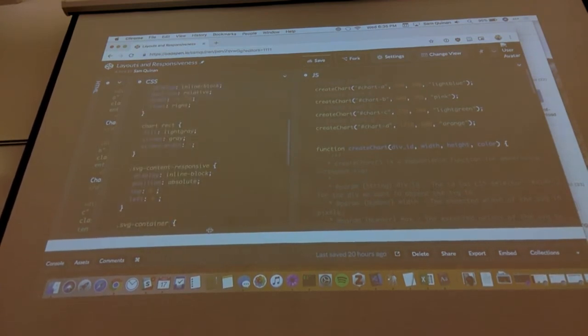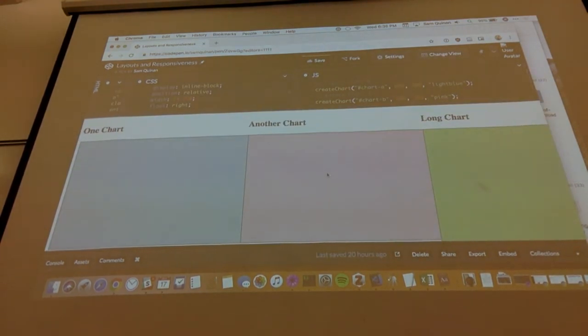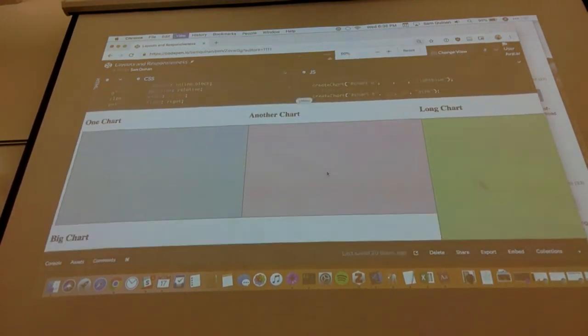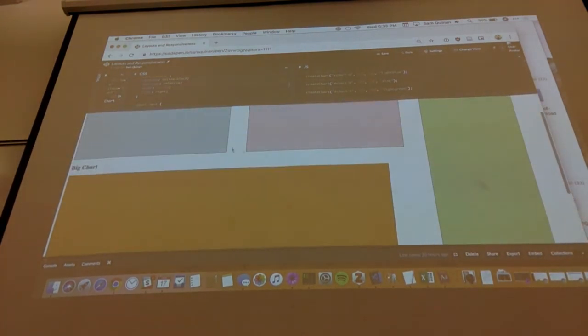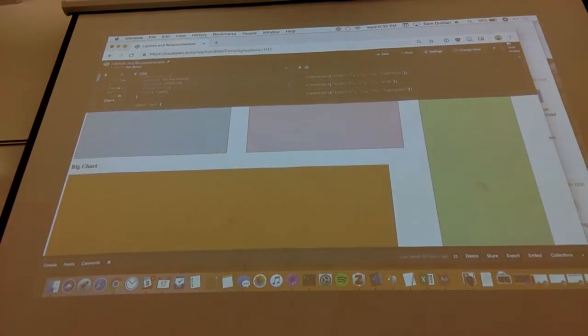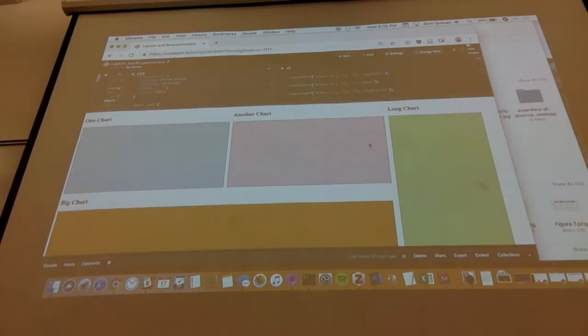What you wind up with as a result is a series of charts that, when we zoom out here, take up approximately 75%. This is about where pixel space and those percentages are all lined up in terms of width.